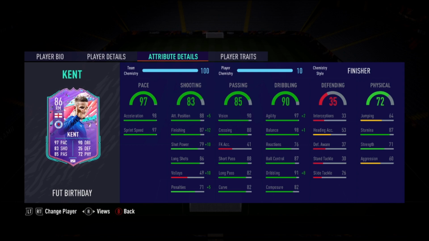So 98 acceleration, 97 sprint speed, 97 agility, 98 balance. That's the selling point right there. Speed, 5-star, 5-star. Obviously doesn't help, doesn't hurt. 76 reactions though. Is that going to come into play? We'll have to wait and see. 82 composure as well, not ideal. 79 shot power, not ideal. 71 strength is okay, I suppose.